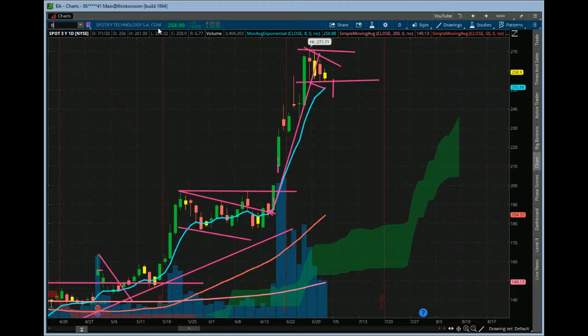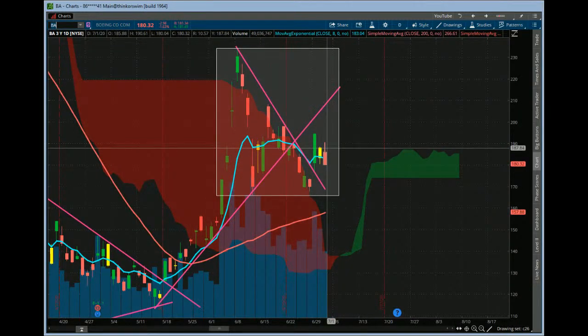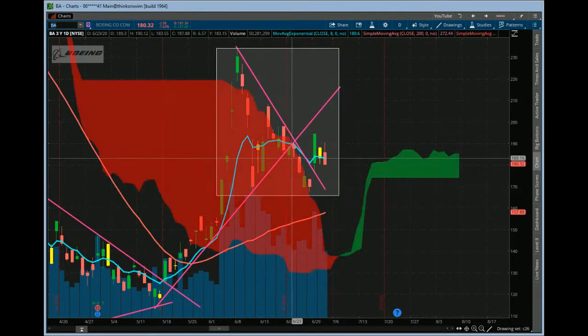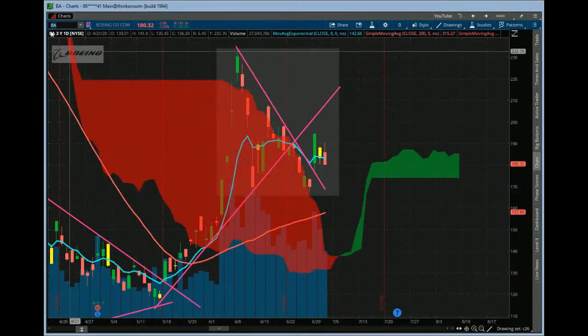Gary, yeah, BA, bearish engulfing candle today. Well, not bearish engulfing, but an outside candle today. Not a lot of volume on it. We're kind of stuck in the Bermuda Triangle right here between these two trend lines. Thomas, what's going on? Good to see you. Hope you're doing well.